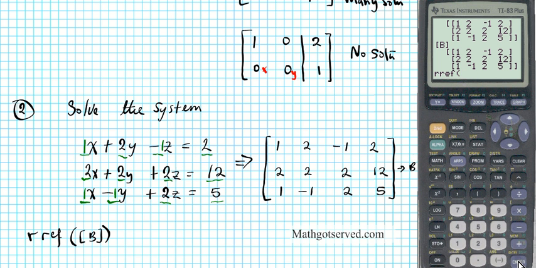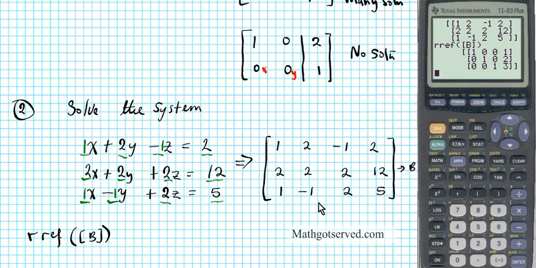Enter. And then what are we taking the reduced row echelon form of? Matrix B, right? So let's call up matrix B. Second function x to the -1. Scroll down to 2. Close that. Enter. Oh, this looks beautiful. Notice you just have ones along the diagonal right here, and everything else is a 0. That means you have solutions. If I had zeros down here, that means infinitely many solutions, or if I had zeros and a 1 and a number here, that means no solution.